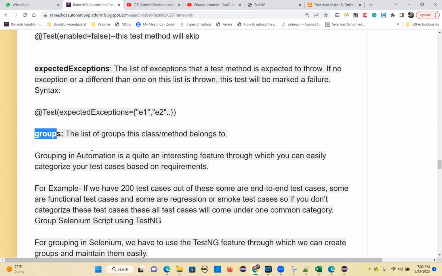So grouping is basically to categorize your test cases. If you don't group by particular category, all will be considered as one group only. But your manager will ask, run only smoke test cases, run only regression test cases. Then how do you do that? Grouping can be done with this groups keyword.